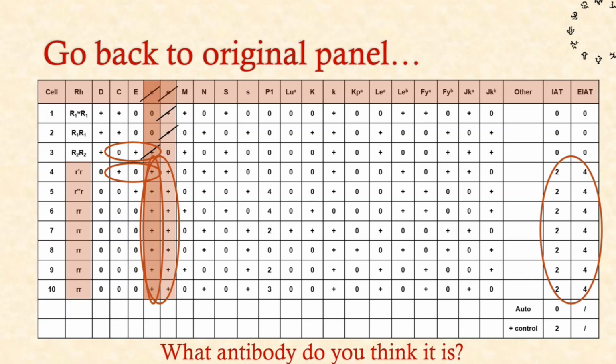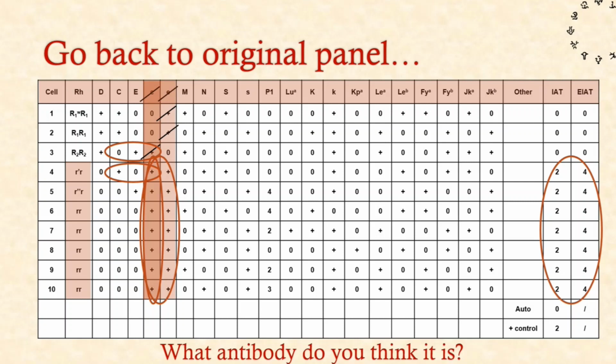Right, that's great. We've got 83 responses, so we've got a couple of percent saying that it's anti-little c. Not anti-little c, because you've got to use your two panels in combination, and we've actually excluded the presence of that. But it's perfectly understandable that you'd be thinking that it's a little c. But because you've excluded it on the homozygous cells, and just by the way the antibodies would show and work, you've definitely excluded that.